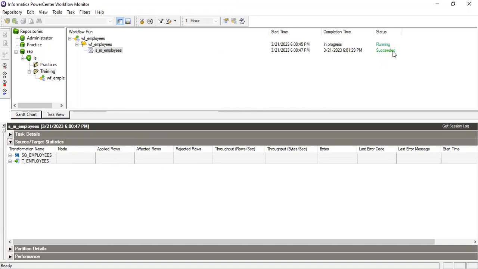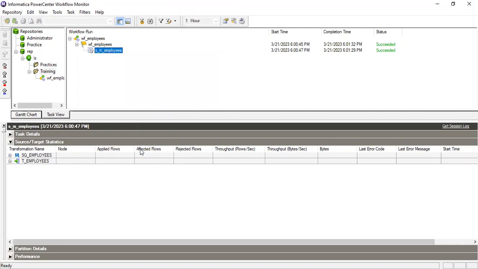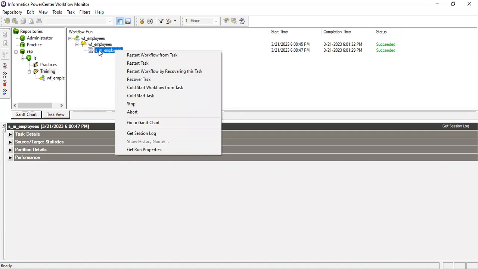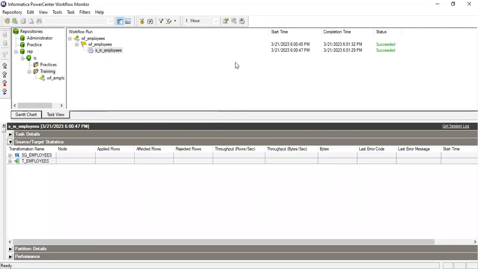See, after it succeeds, you go and see once again. Right click and get run properties. It's not showing anything still.